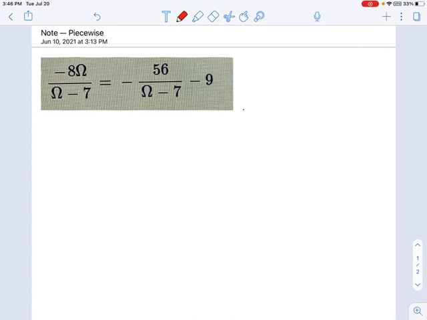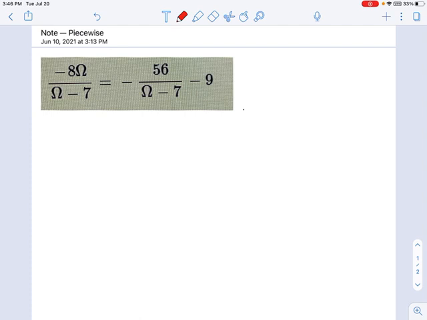Now we're going to play around with a little bigger rational equation. See, this one has 3 terms in it. You've got a fraction on the left, a fraction on the right, and a number on the right too. So it doesn't matter how many terms you have. The important thing is making sure they all have equal denominators.